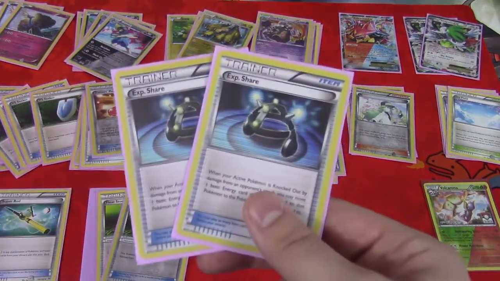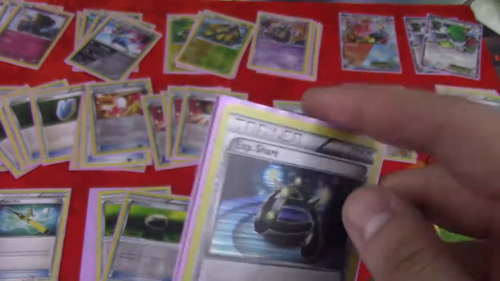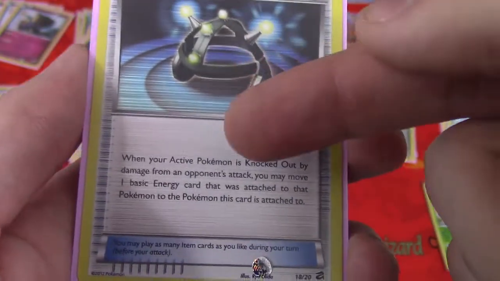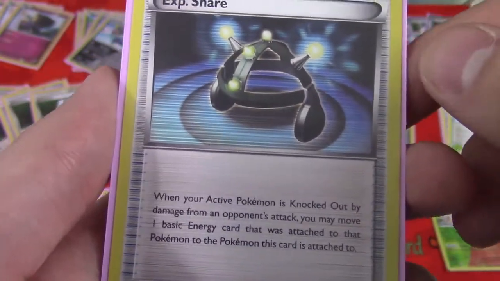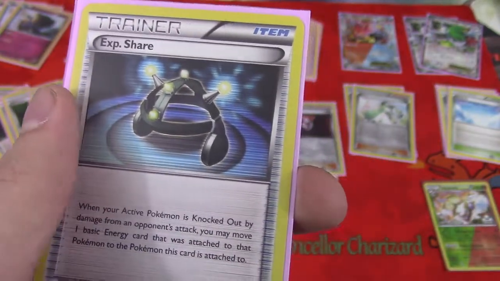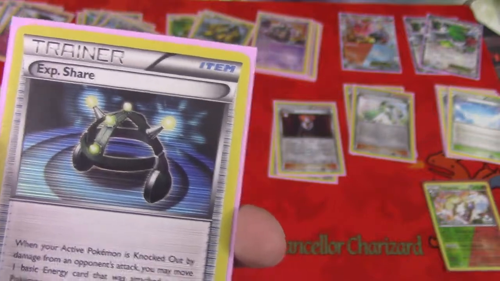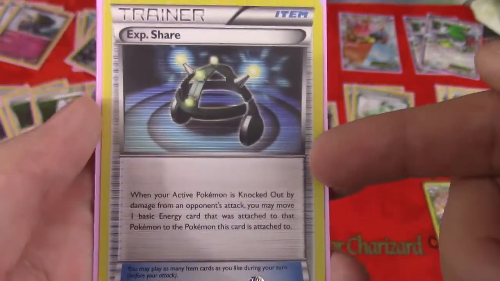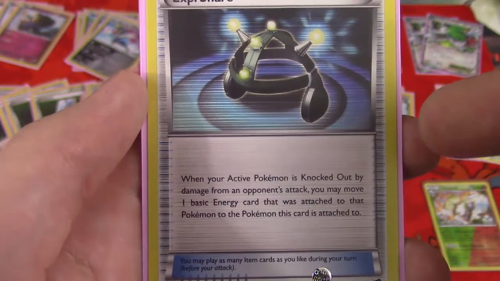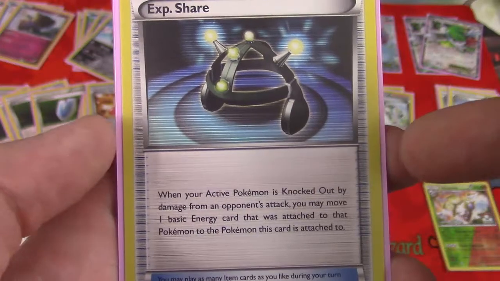Then I play 2 EXP Share. Now, EXP Share is weird, and it's probably a tool that nobody knows about, or maybe you do, but it says when your active Pokemon is knocked out by damage from an opponent's attack, which does not include Bursting Balloon or abilities, because the Greninja matchup sucks, and I hate Bursting Balloon. But it says when your active Pokemon is knocked out from damage from one of your opponent's attacks, you may move 1 basic energy card attached to that Pokemon to the Pokemon that this card is attached to.